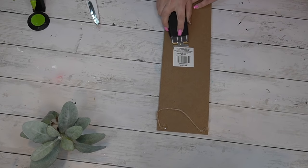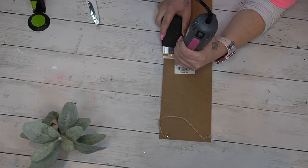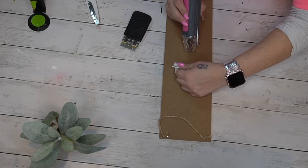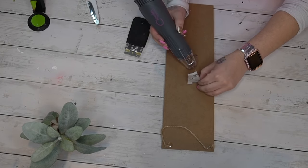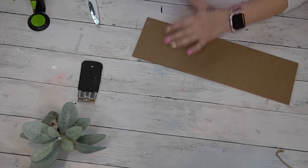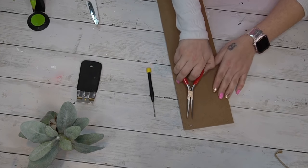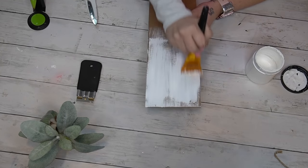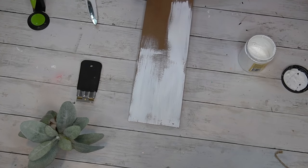Last but not least, DIY number three is super easy. These are the signs I built my mini fireplace with — if you're new I'll link that video in the cards. All I did was start by taking off the sticker; it gave me trouble so I used my heat tool to heat it up and my straight edge to push it off. Then I used a flathead screwdriver to get the staples out — if you have a staple puller, please use that and spare yourself some trouble. Next I go in with my Dixie Belle cotton chalk paint and give this a distressed coat.